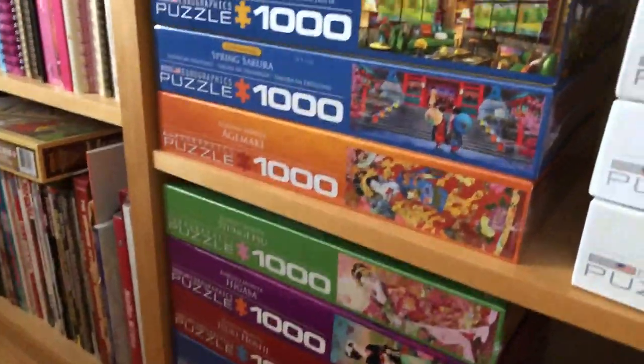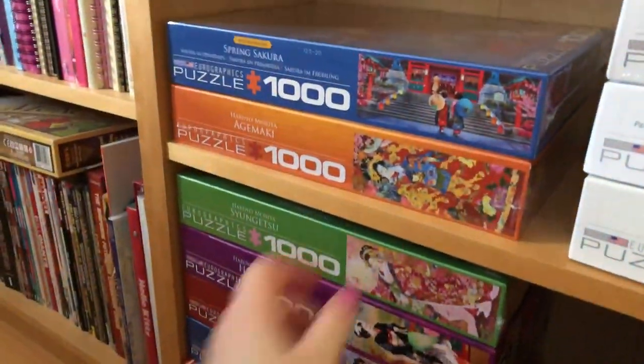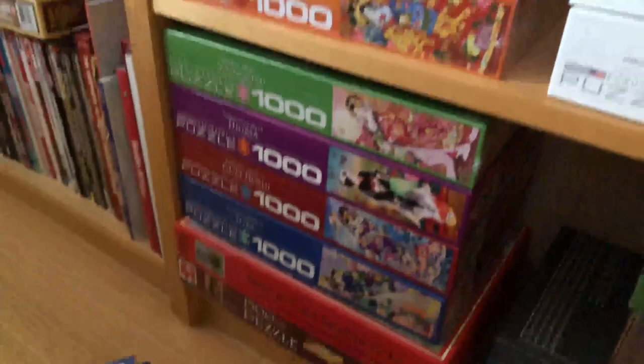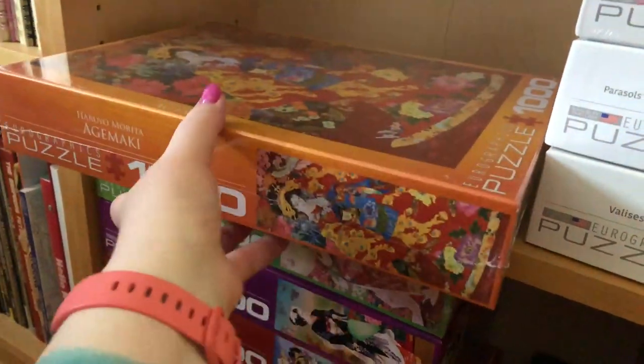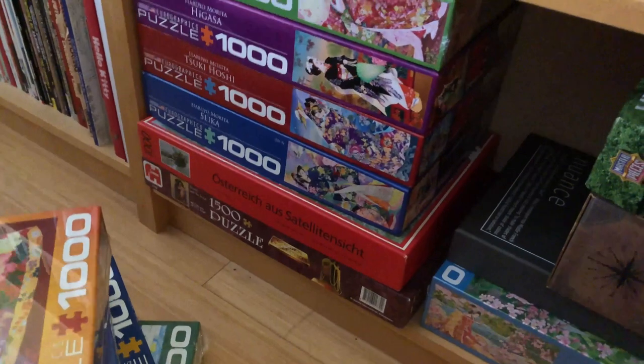So we've got a whole bunch of Eurographics. There's 'All You Need Is Love' — very cute. And one I did fairly recently, 'Cozy Cabin', which I quite enjoyed. And then I've got a whole bunch of sort of Japanese ones. I've got this Spring Sakura one, which is really lovely. And then I've got a whole bunch here by the artist Haruyo Morita. I basically started collecting their work after I got one as a gift and it kind of spurred on this collecting spree. I really like them.